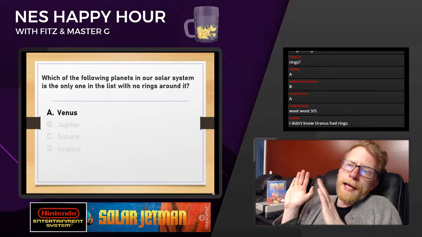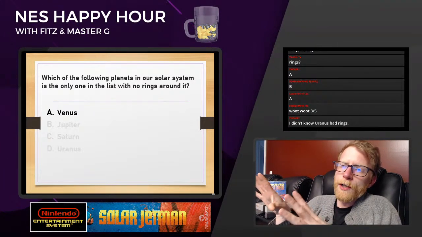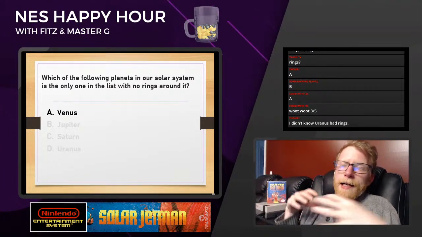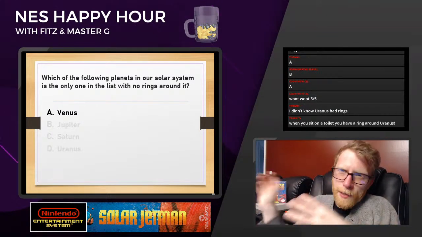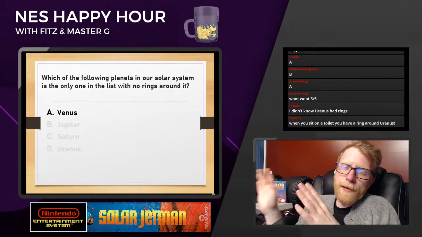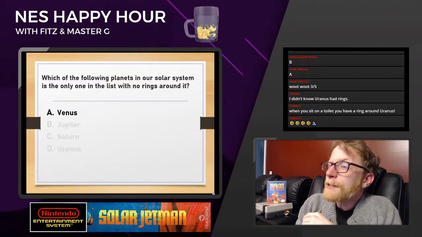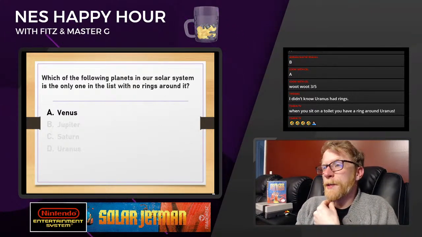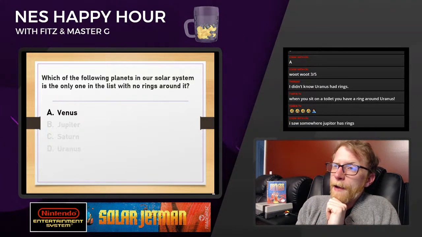Venus, though, does not have rings. Something about those planets that are further out in the solar system. They formed earlier on. They're much bigger. They collected a lot more material than those inner planets did. And that's why all the outer planets have rings, even if some of them have smaller rings. So now you know. A little bit of a solar system lesson for you all. You'll go away from the NES Happy Hour learning something every time, I'm sure.